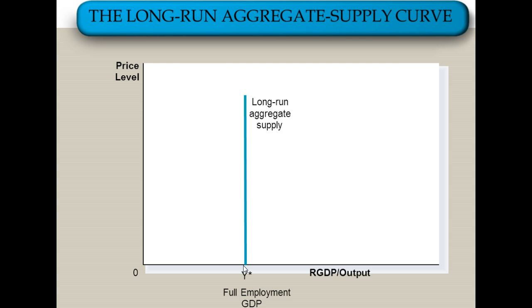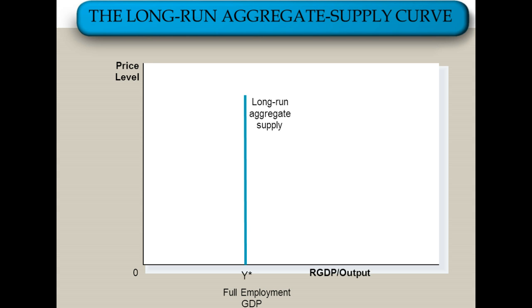You'll also notice that the point that we produce at when we reach the long run is so important that we actually give it a special name. We call it full employment, and we've talked about full employment already this year. In other words, it's the amount of stuff we're producing, the amount of GDP we're producing, when we are fully employing or fully using our resources as best as we possibly can. And by the way, that point's so important, we label it with a Y star.